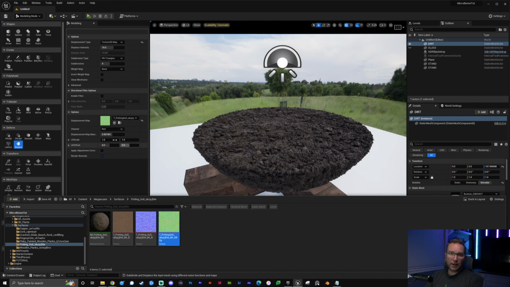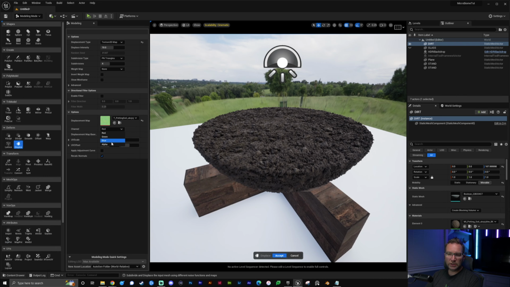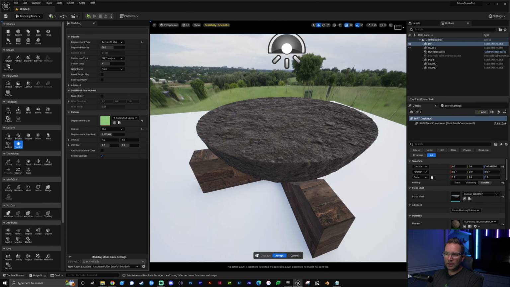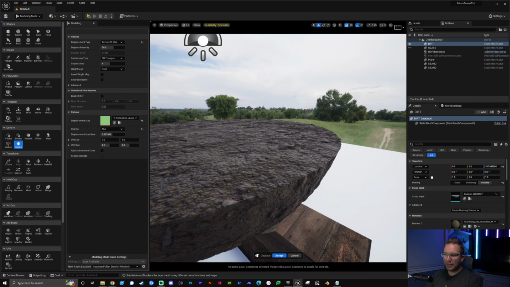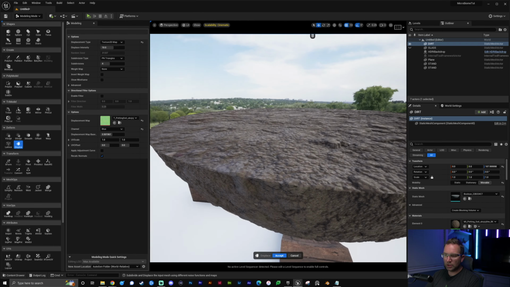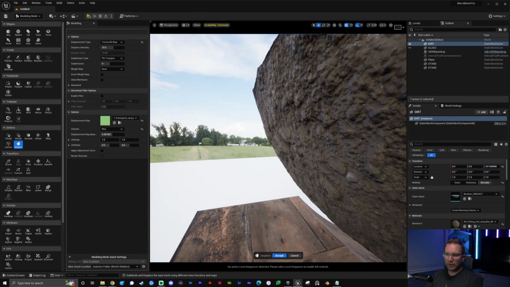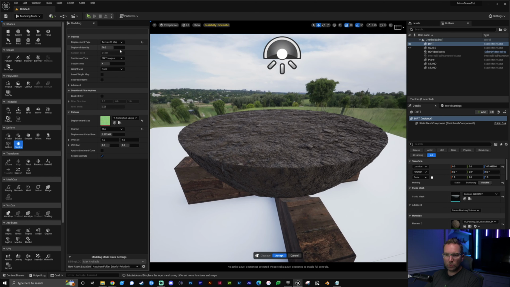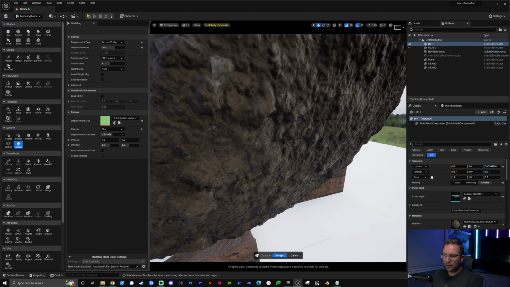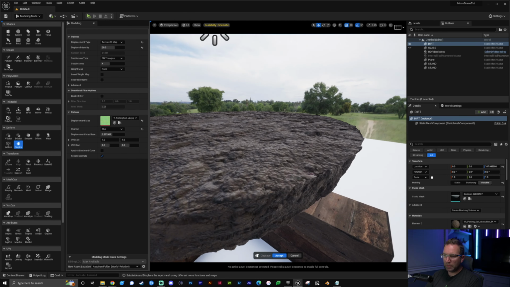And I know offhand that it is the blue channel that is the displacement channel. So let's change the channel to blue. And you're going to notice here that all of a sudden it's going to begin to displace this based on the texture. Now it's not a whole lot at the moment, just a little bit. So let's see if we can crank this up a little bit. Let's set it about 20. That's starting to look a little bit better.